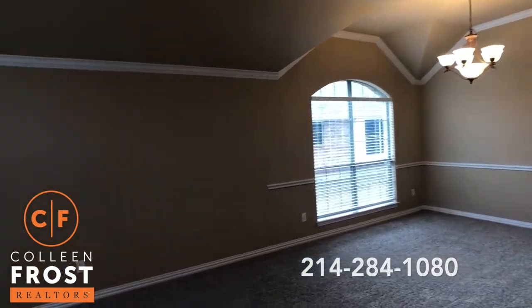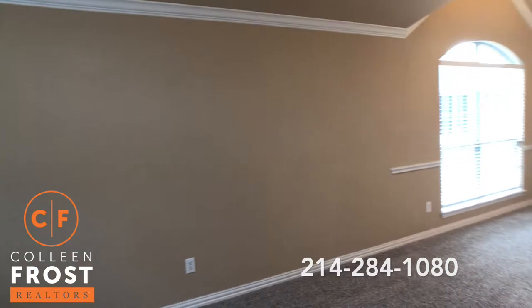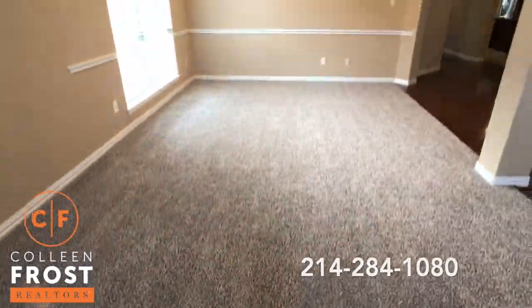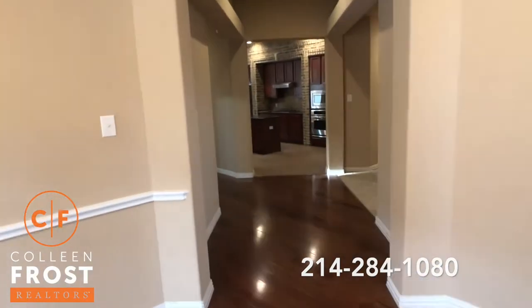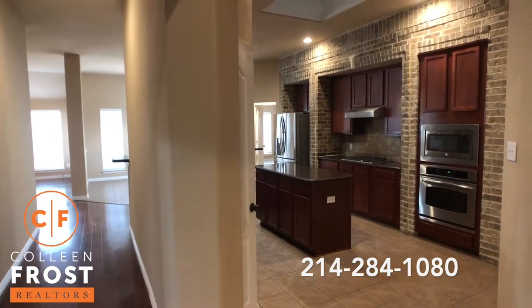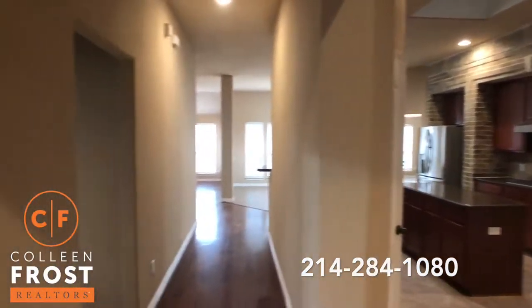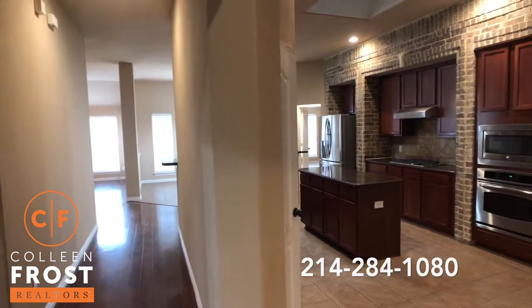One-stories are so popular. Here we have the formal living room and formal dining room, and that is all brand new carpet — looks amazing. Gorgeous hardwood floors. This floor plan is stunning. I love all of the split bedrooms. Here to the right we have two bedrooms, over here to the left we have another bedroom, almost like a mini master suite, and then all the way back to the right is the master retreat.